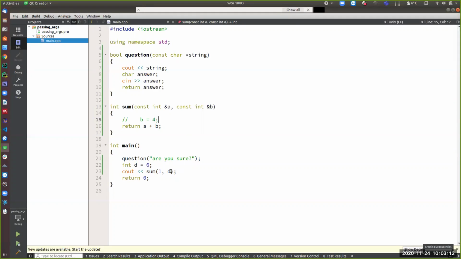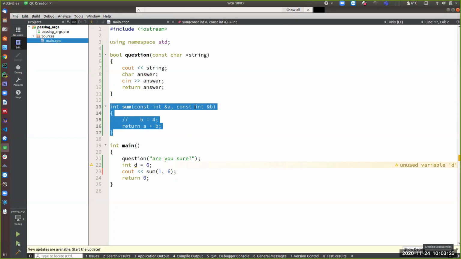So I can pass here any variable, or I can pass here, for example, a literal as well. So this is the proper way of argument passing when we want to achieve higher performance, and we want to pass both the literals and the standard variables.